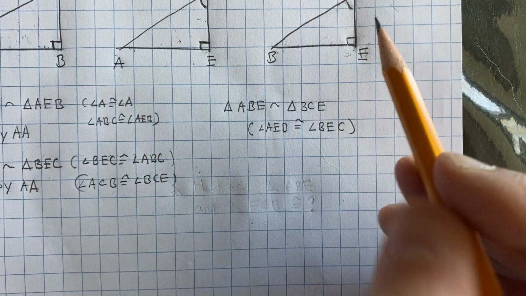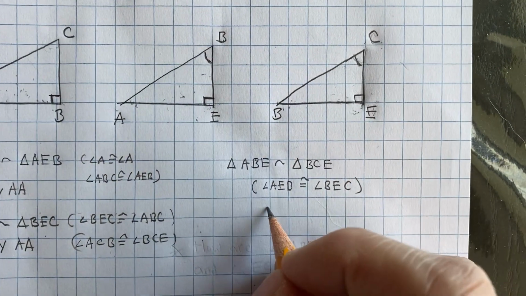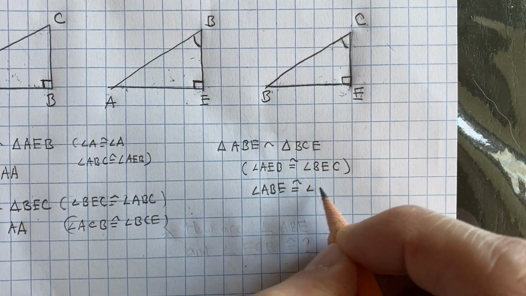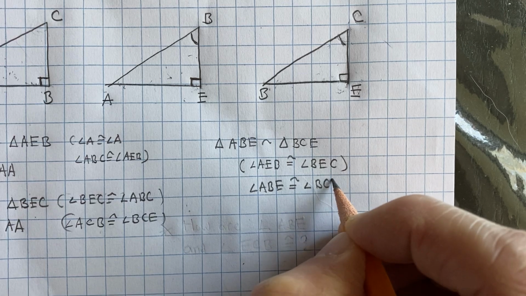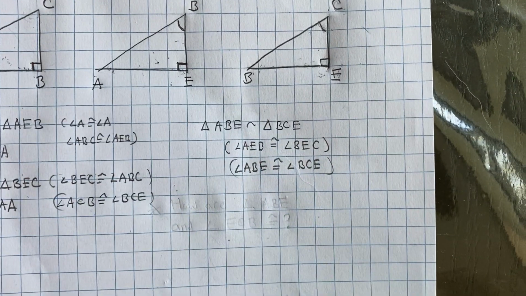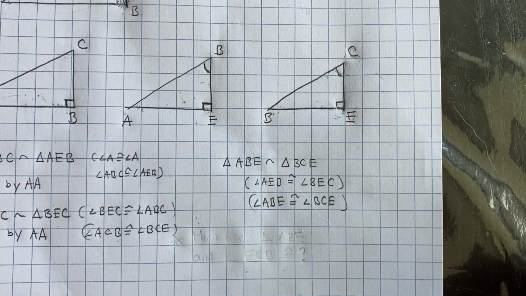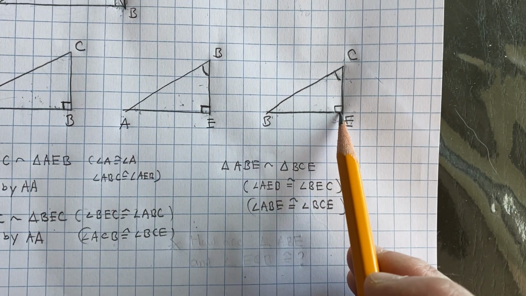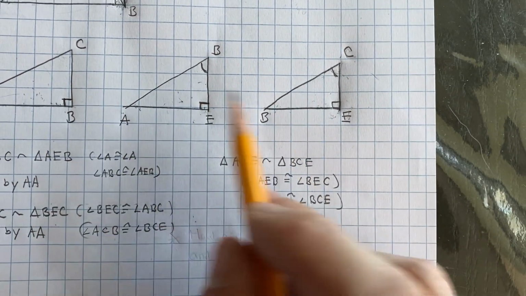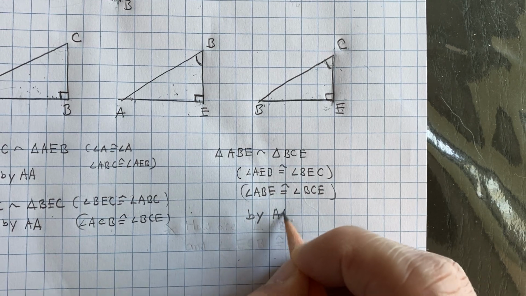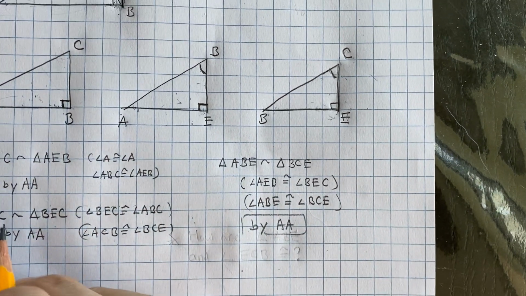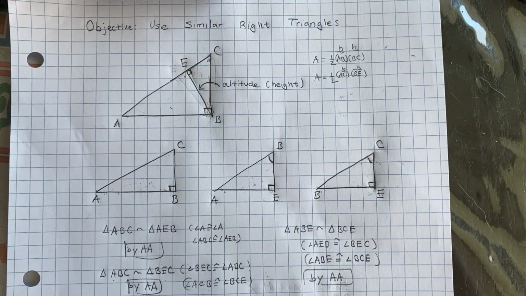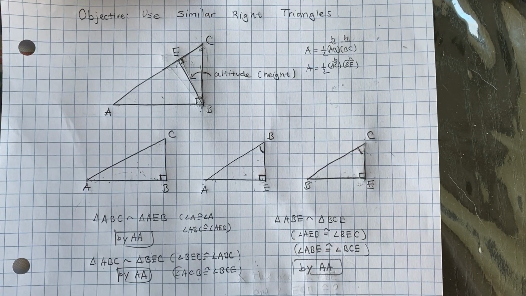So back to the original problem, right? Angle ABE is congruent to angle BCE, right? By the congruent complement theorem, okay? So there's just a little sideways derivation of why these two angles are congruent. Now that you establish this angle is congruent to this, these two angles are congruent because they're 90 degrees. These two triangles here on the right are similar also by angle. Okay. All right. So just a real quick kind of proof, if you will, of why these three triangles are similar, right? It's really by angle.